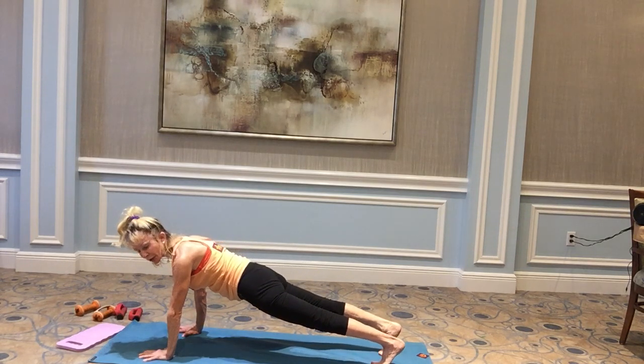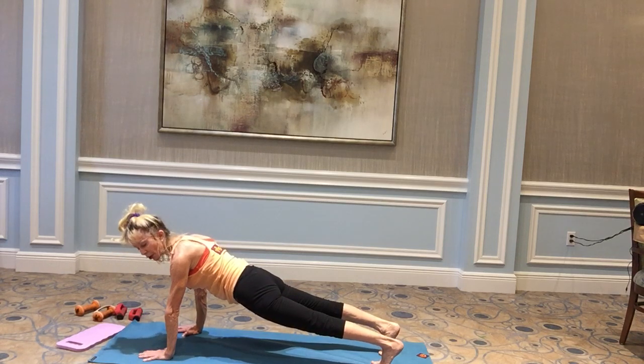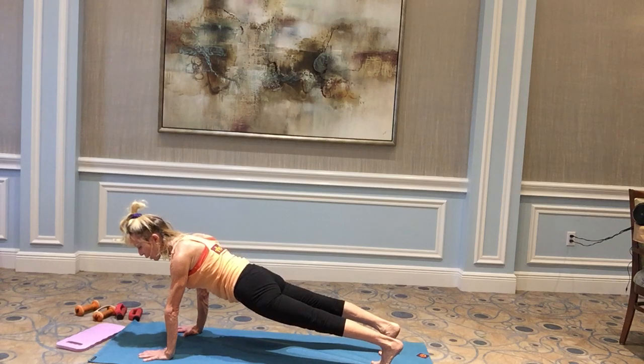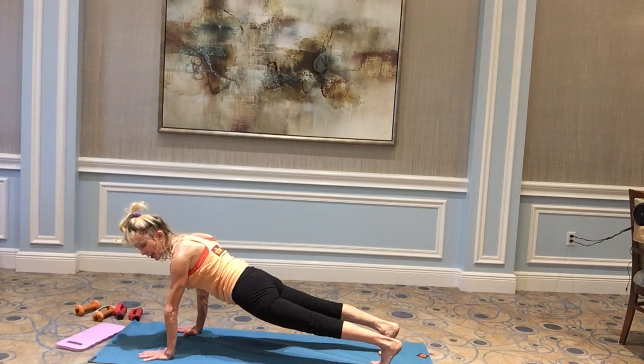We're going slow. You can always elect to come down to the knees. Or you can come off the shoulders and take an alternate pose. You can do this on the chair as well, with your hands on the chair seat. So holding plank, engaging your quads, reaching back through your heels and forward through the crown, pressing into the inner edges of the hands, rolling your elbow creases forward to open the shoulders and strengthen the arm support.